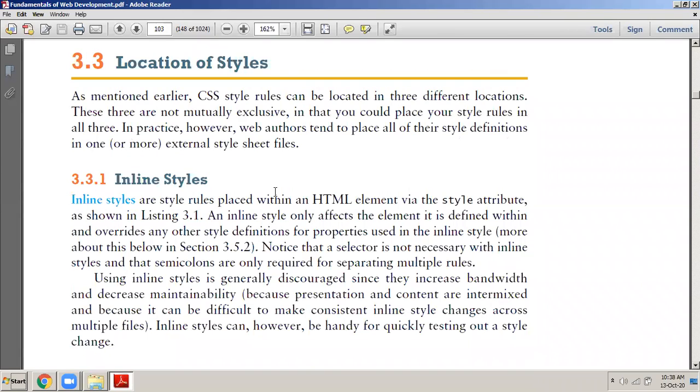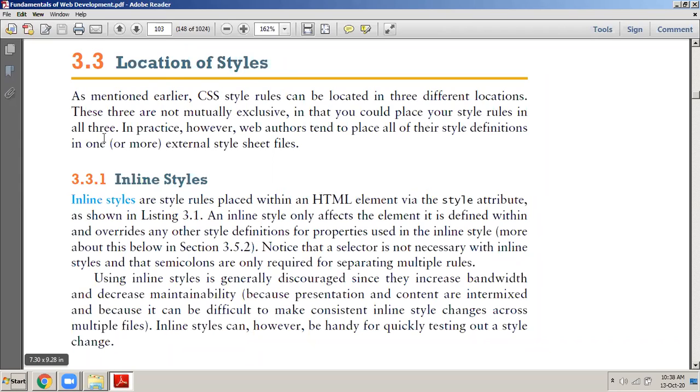In an HTML document, we now know how to write HTML documents. It starts with an HTML tag, and then there is a body tag. In the body tag, there are different types of tags. Then you write some text, you place images, you place links. HTML does that. But now in this HTML code, where do we write CSS is the question. I told you yesterday there are 3 places where you can write your CSS code.